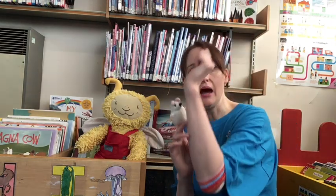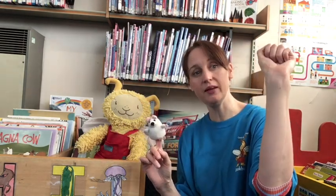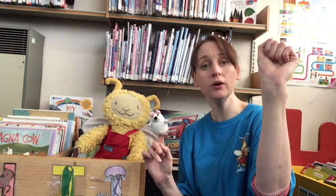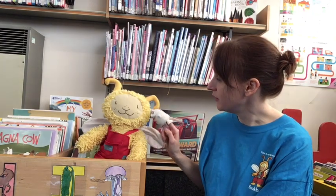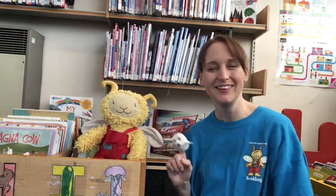I'm going to make a big clock with my arm. See if you can make an arm clock. Or if you've got somebody tiny, you can make them be the clock. Get this little mouse running all the way up to the top. So are we all ready to do Hickory Dickory Dock together? We'll start after three. One, two, three.